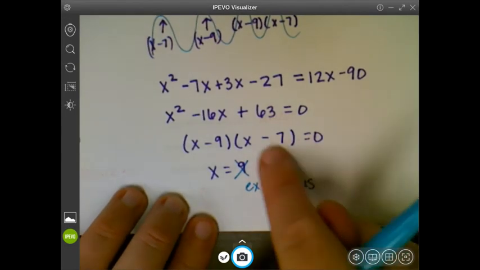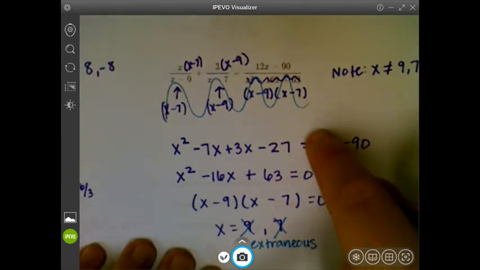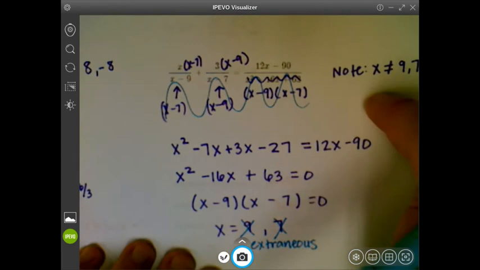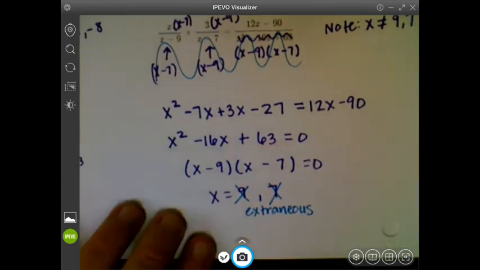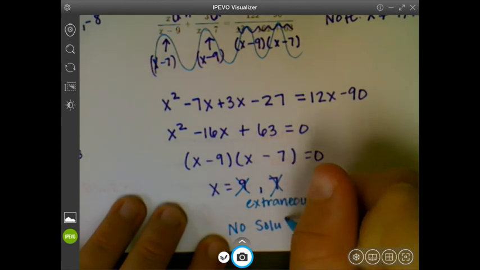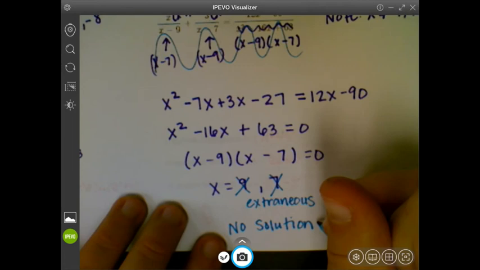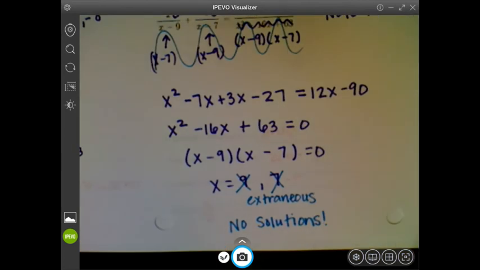What happened was, as you're doing it, the only numbers that would make these equations true would cause divide by zeros to happen. And so really there's no solutions here. The math implies that there's two, but really they're not because they would cause divide by zero. So no solutions. So it is possible to get some of these equations to have no solutions.